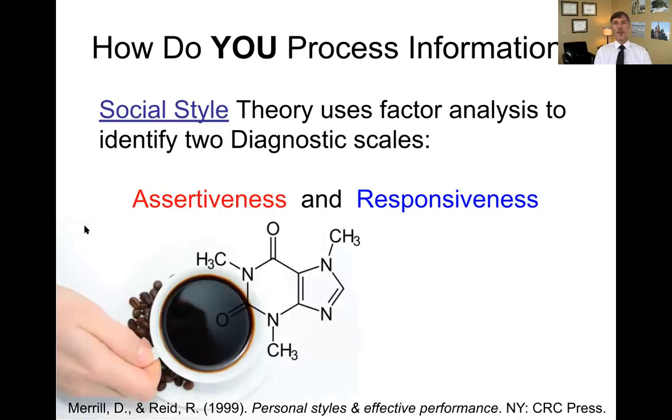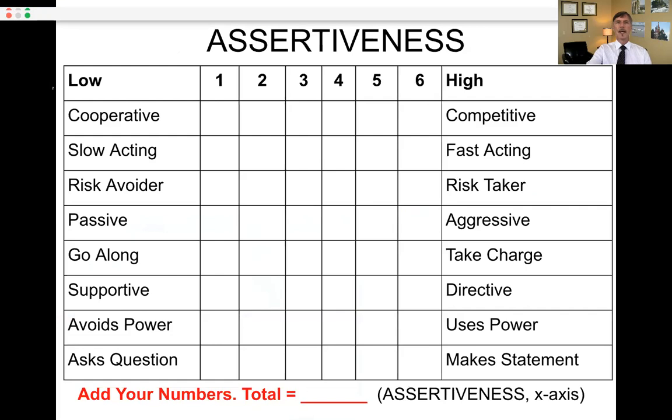The last thing I promised you was a kind of a quasi-diagnostic. There's one called the social style theory that I learned when I was working for an engineering firm. And they kind of focus on 2 major scales, assertiveness and responsiveness. I'll basically show these 2 with you. There are 2 slides. The first one is going to be this one. I recommend that you pause the video at this point, answer these questions. You simply are going to be placing kind of a checkbox or a number in each of these.